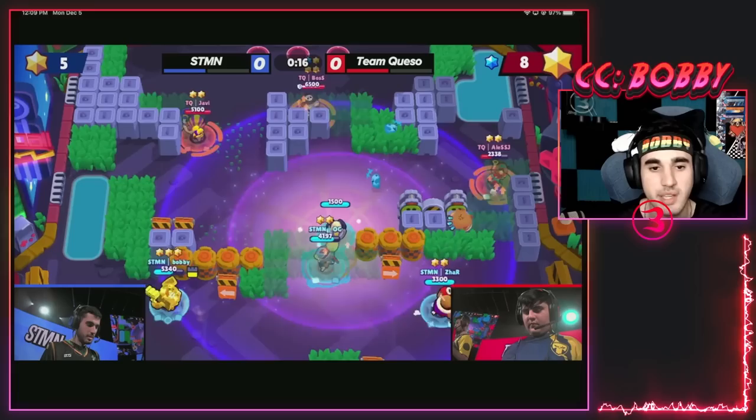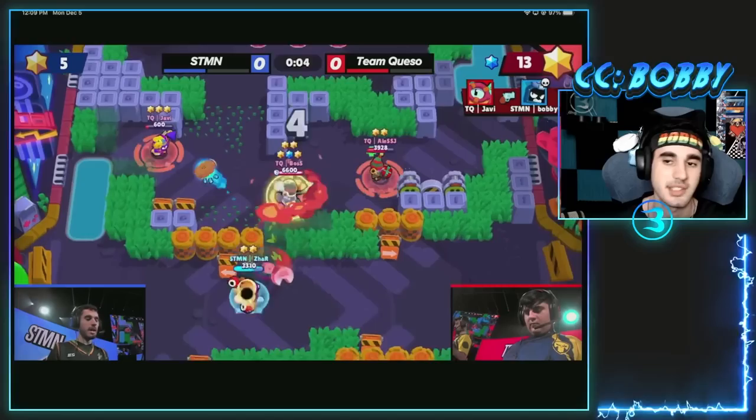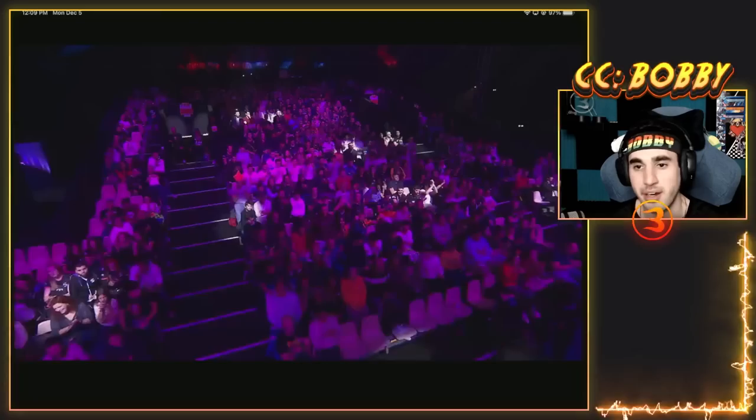And Ali SSJ, exactly like I try to do, runs it down. He somehow stays alive there. I don't really know how. And then I try and push in, but Javier's is mute. And I mean, we definitely could have played this a lot better. We definitely messed that one up. But they do take the first set.